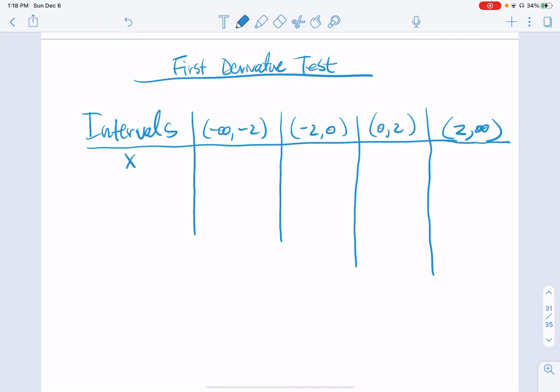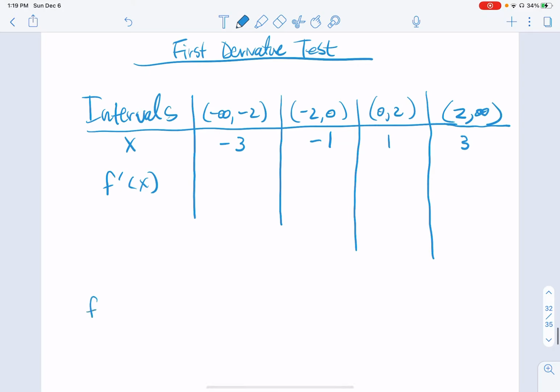Okay, so now we need to take some test values in each one of these intervals. Pick something easy, like negative 3 million, negative 1, positive 1, and then a positive 3 million. And where do these test values go? They go into the first derivative in order to see, is the first derivative positive or negative? And just for convenience, I'm going to rewrite that first derivative right down here. And it was 3 cube root x squared minus 4. Okay, so plugging in a negative 3. If I plug a negative 3 in here, this is negative on top. And on the bottom, we're squaring it, but it's 9.